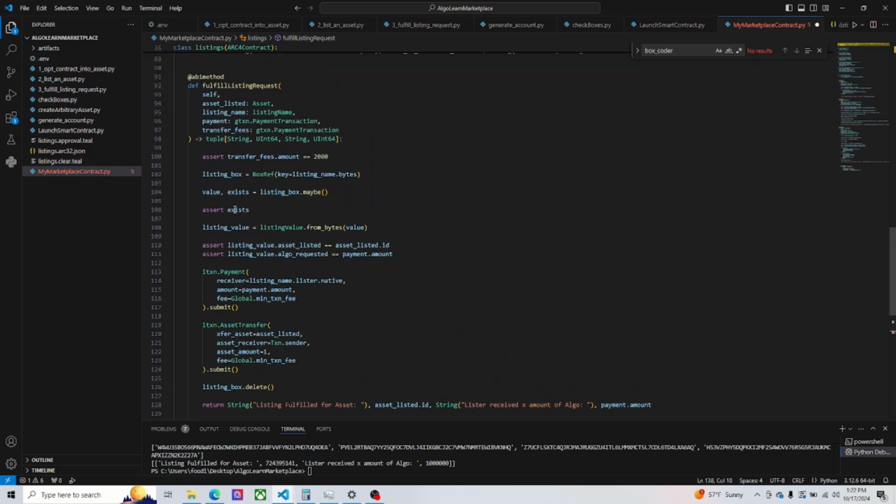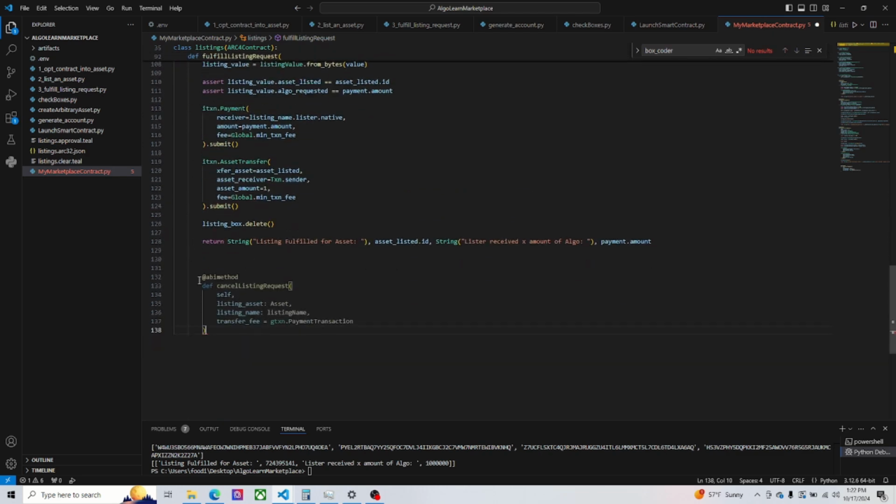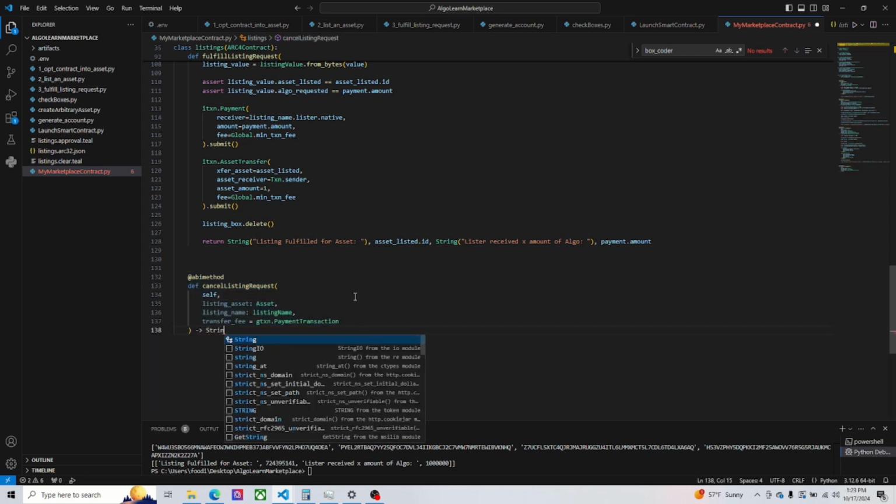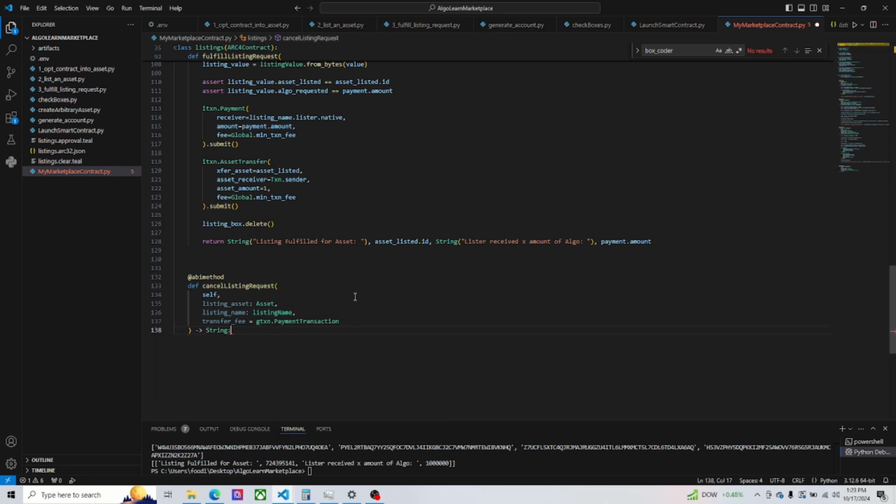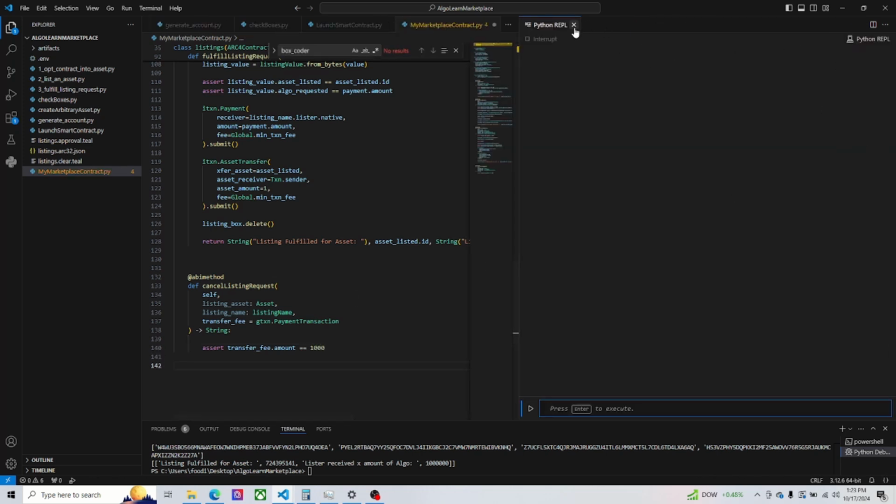And why is this occurring here? We are indented one space too many. And we'll just return a string for this one, listing request canceled. And we're going to assert that the transfer fee, that amount, is enough for the transaction to give them the asset back.